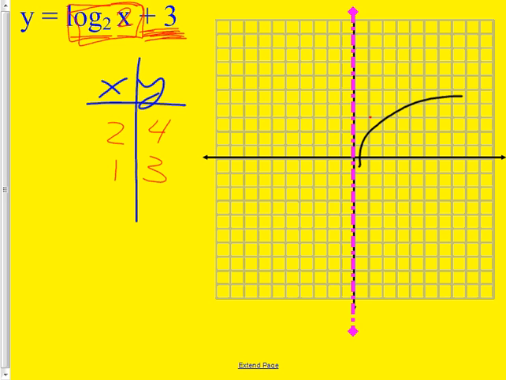Ooh, I was definitely off. And then over 2 up 4. See, I was definitely a little low on that one. So my final answer should be this red one, which would get more credit because I got 2 accurate points, and I've got the asymptote in the right spot. Get the black one out of there.